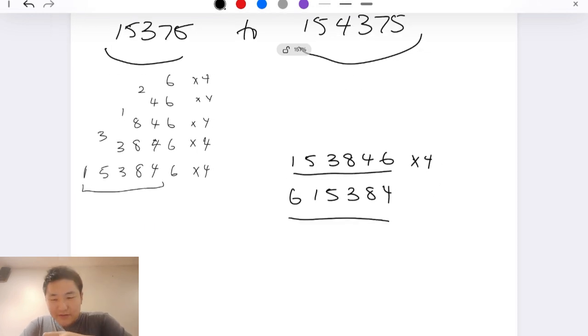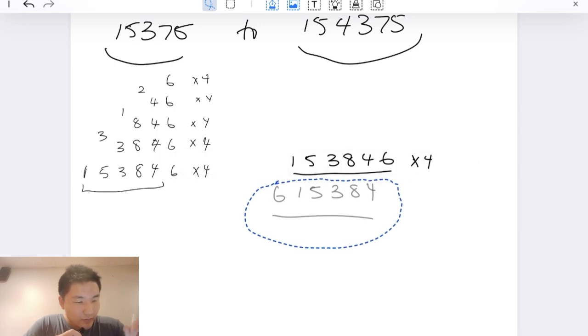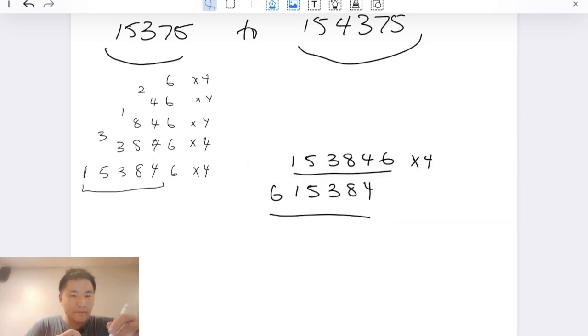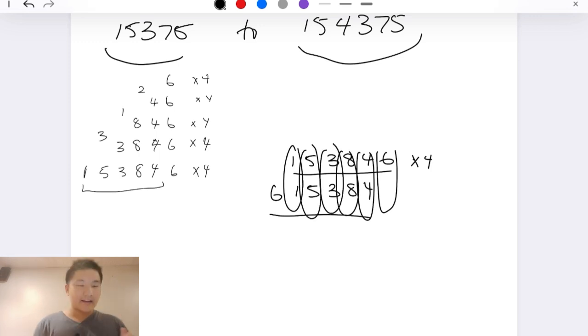Wow. Let me just verify that real quick. Yeah, it does. Wow. So it gets you that number. And I think this better illustrates my point. If I just shift this over by one place, you can see that all of these link up. So this one, the 6 moves to the front, but these numbers are all the same. This is because when they shift back, they have to be equal to the number when the 6 is at the front. Yeah, I think that makes sense.